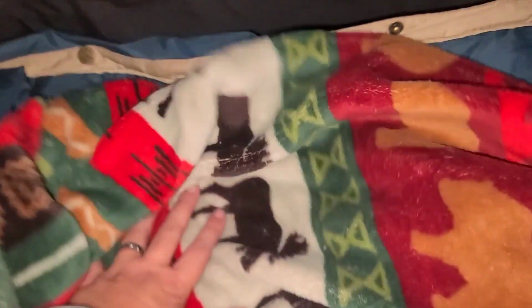This is from Voided. I really love it. This is kind of a source of contention among me and my sister and my brother-in-law. They have Enlightened Equipment quilts that are made for very cold weather, which they love, and they keep telling me I need to get one, but I need to have pressure on my body when I'm sleeping, and the lightweight quilt just doesn't cut it. So I do this quilt, which is not rated to as cold a temperature, so then I have just this cheapy fleece on top of it.